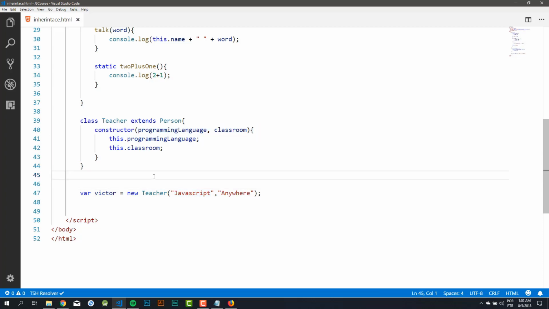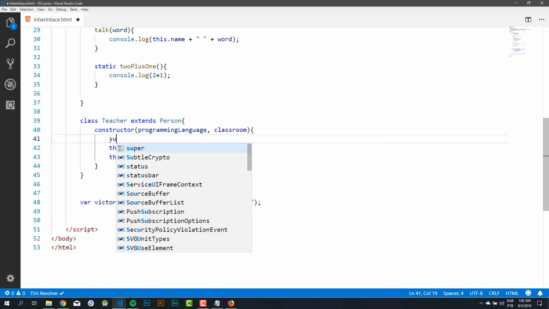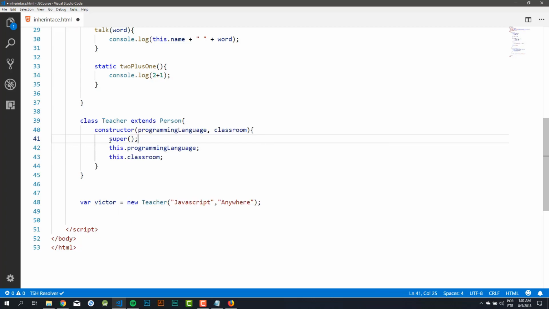But when you have inheritance in your class, you need to put something extra in your constructor, and it is called super. Super is a method that executes the constructor of the mother class. So for instance, I have my teacher, which is my daughter class, and I have my person, which is my mother class.